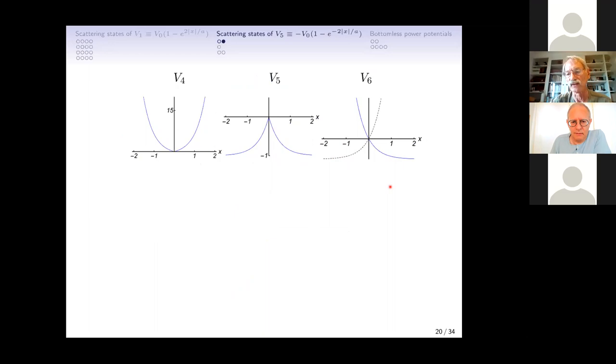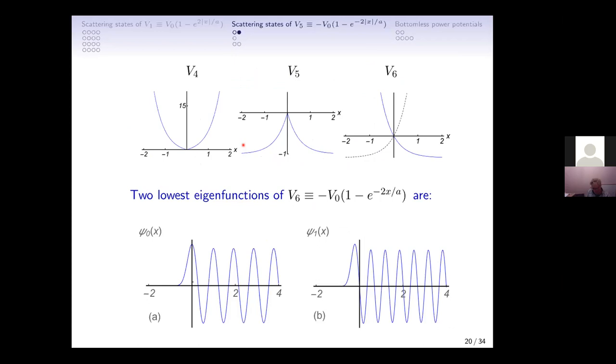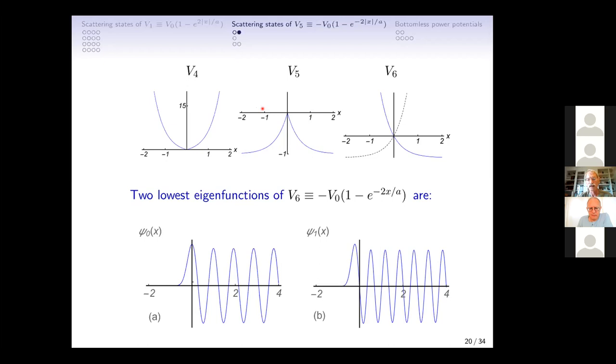We know the story about these non-analytic things by now, so I can just go over to V6, which is the pure exponential potential, where you get both bits of the wave function. Here on the left we have part of a nice bound state wave function. And then on the right you've got this rapidly varying wave function, which however does not fall off very fast because this is only finite, it's not bottomless, it's got a bottom to it. And so that's the even one, that's the odd one.